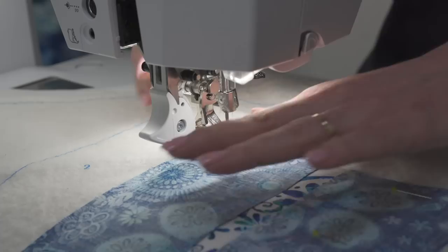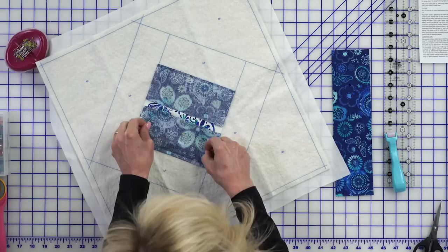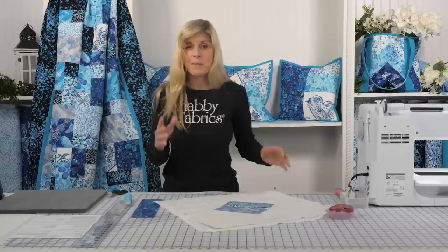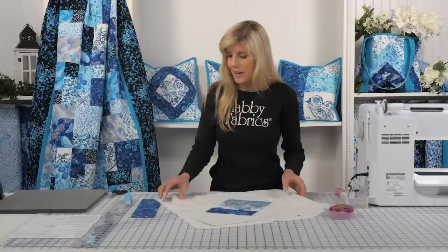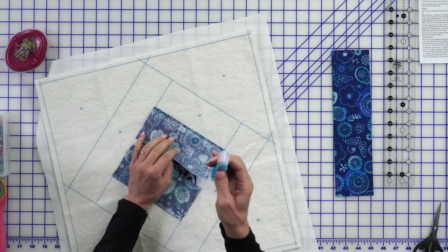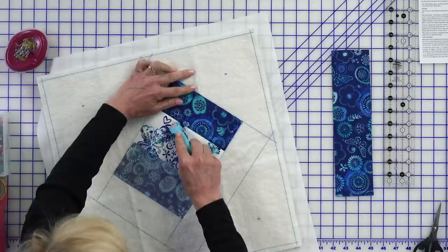Now, I know if you're a quilter, you're like me, and I'm reaching for the iron, right? I'm used to sew a seam, press a seam. But in this case, again, June Tailor says, please don't iron the batting. So we're not going to iron the batting. But I need that crease. How am I going to do that? This Clover rolling tool is amazing. This roll and press is so fantastic.